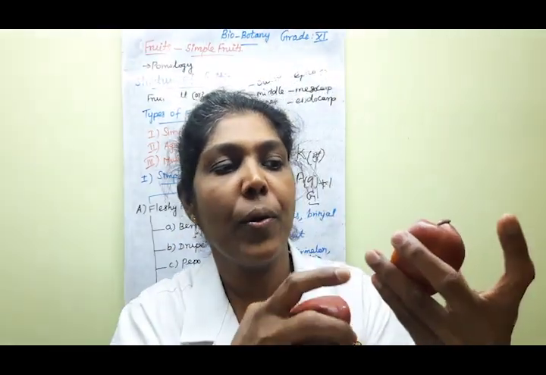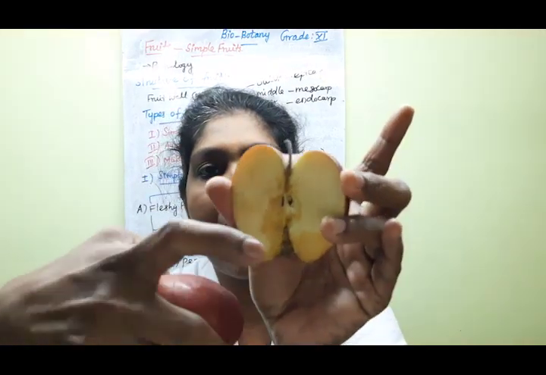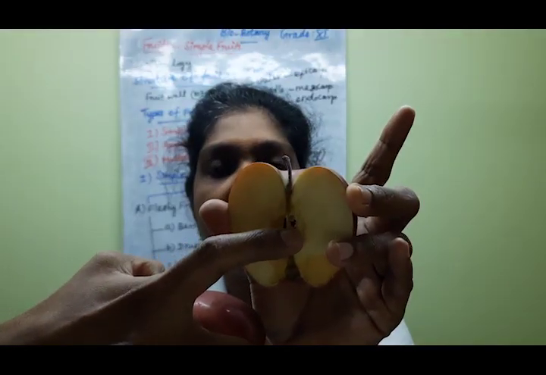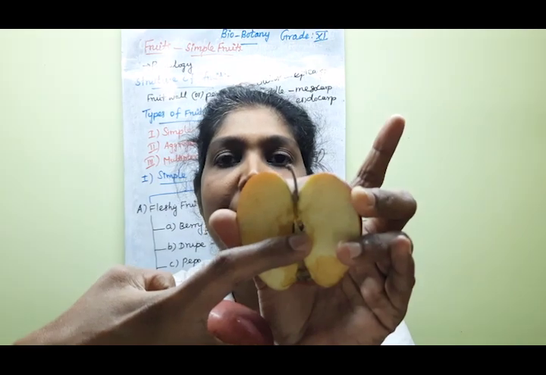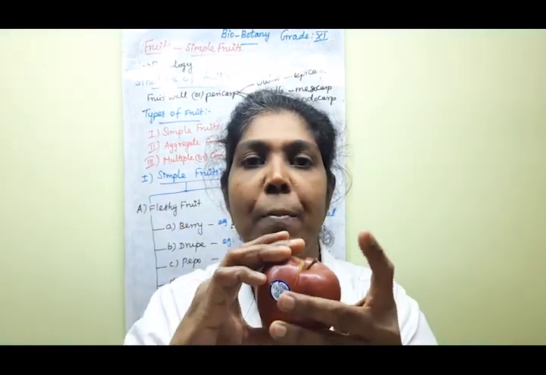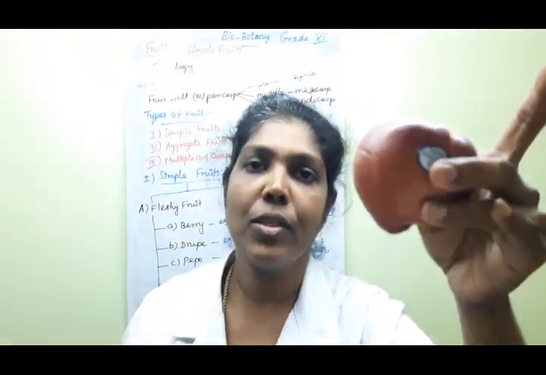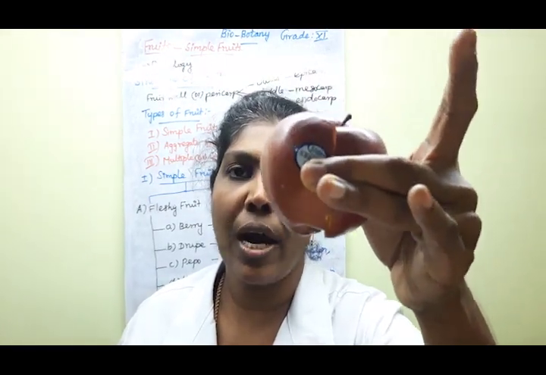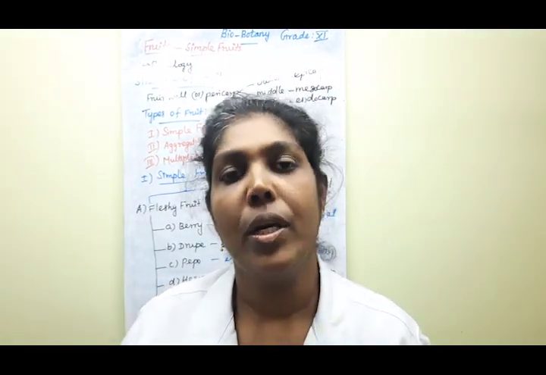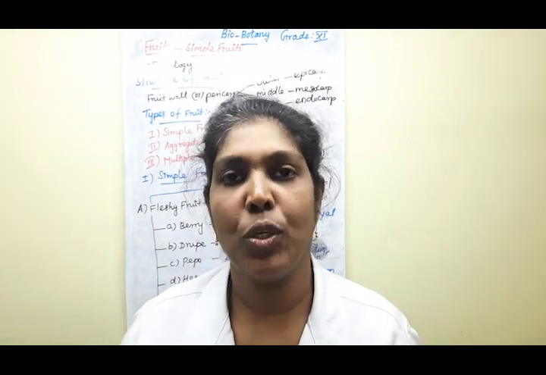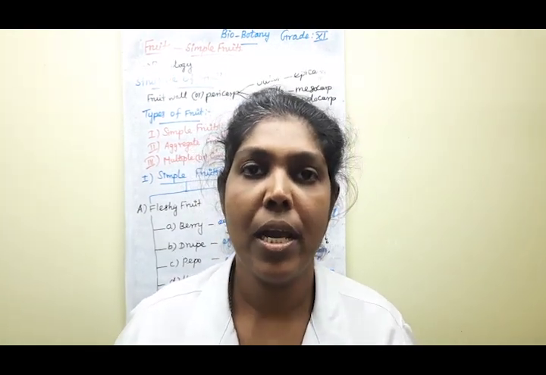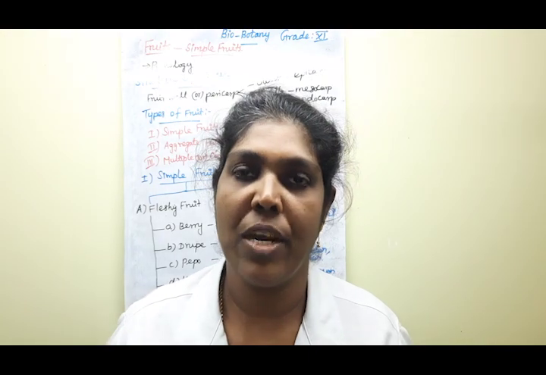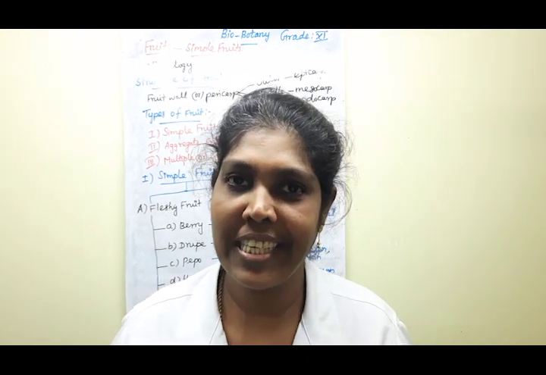Clear? If we look minutely at this flower meat, inside this region there is a cartilaginous endocarp. So this is one of the good examples of the pome type of fruit. Clear, children? Say yes or no. Yes, good. The best example is apple, and another good example is pear. These fruits come under the pome type of fleshy fruit. Understood? Say yes or no?